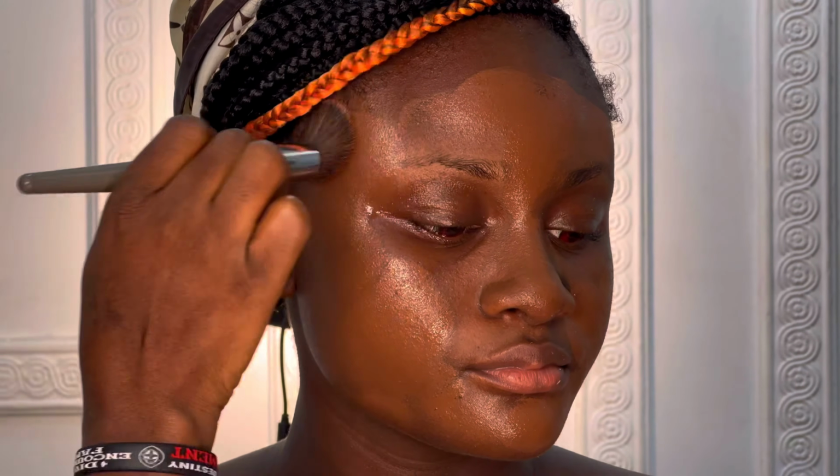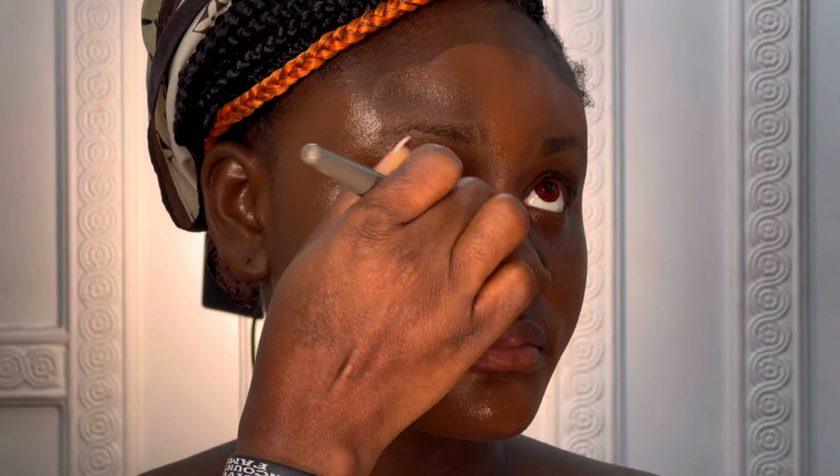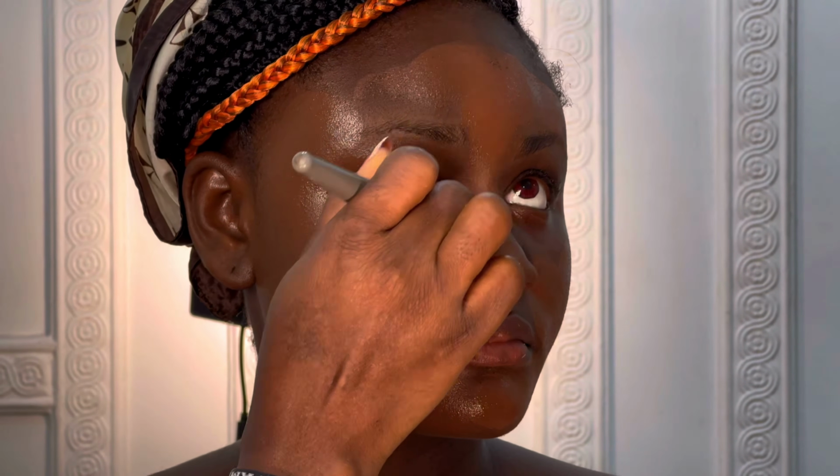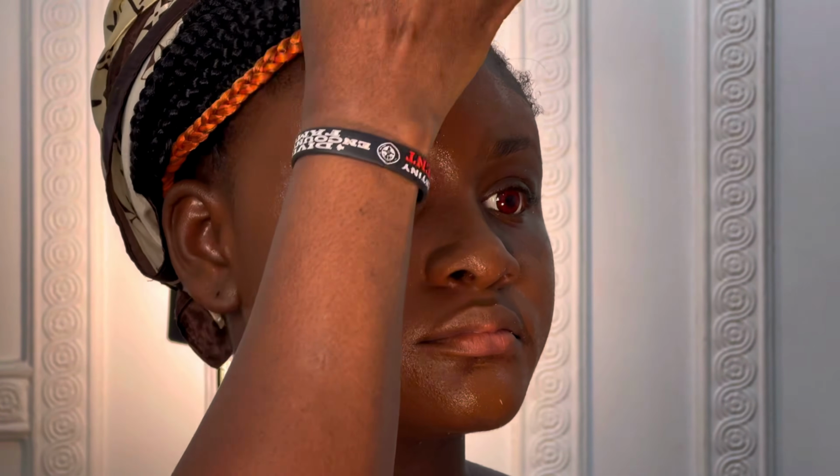And then I'm moving on to blending my foundation. By now, if you watch all of my YouTube videos, you will know that this is the one and only foundation brush I will always use. This foundation brush is from White Glam Cosmetics. I love the brush. I love the bristles. I love how soft it is. I love how easy it is to wash. And then I'm just blending that in. And of course, by now, you know, I just dab, dab, dab. I push the foundation into her skin.